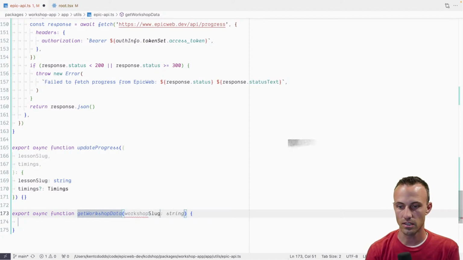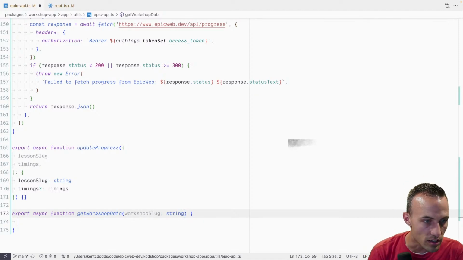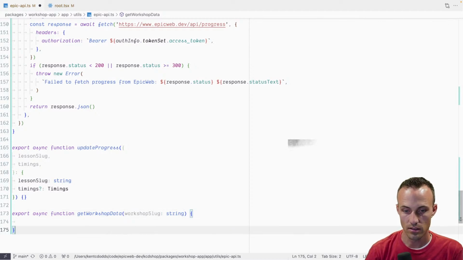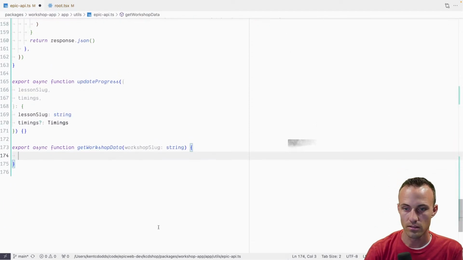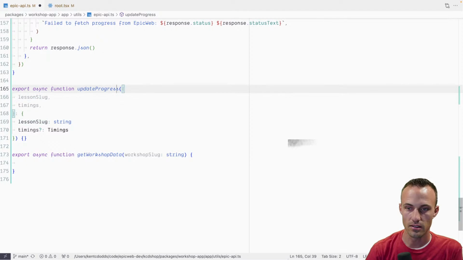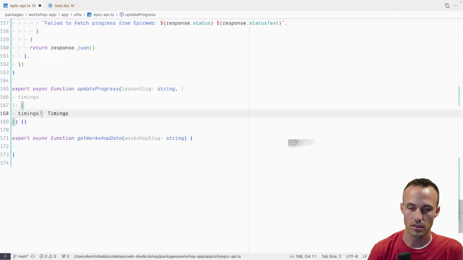Workshop slug, yep. And then we'll take the rest of, trying to decide, I think, yeah.